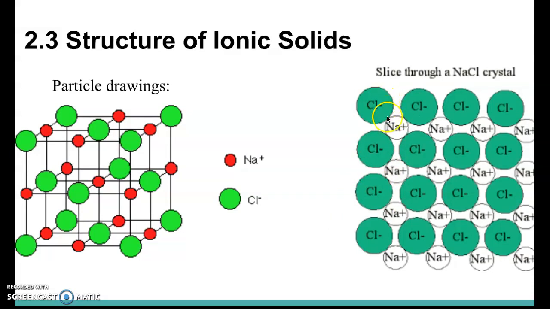Now, if you displace some of these ions, as in if you take a hammer and you hit this line of chloride ions, what will happen is that if they're all shifted down, then you get negative ions next to other negative ions, and positives next to positives. So in that case, they repel each other. So when you hit them with something hard, they tend to break apart because you have like charged ions that get next to each other. So if you disrupt this structure, it breaks apart. It doesn't give, or it doesn't bend.